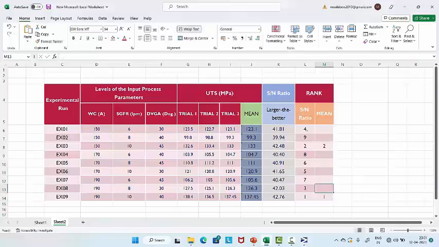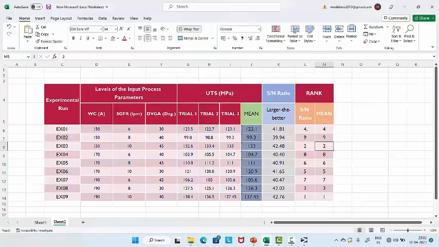Then 126.3, rank 3, 123.1, rank 4, 120.9, rank 5, 111, rank 6, 105.6, rank 7, 104.7, rank 8 and 99.3 megapascal, rank 9.